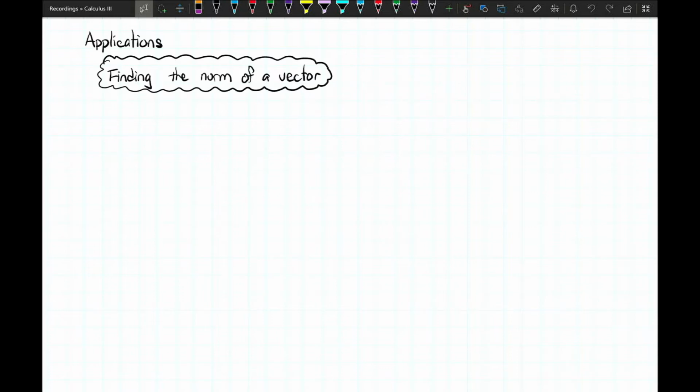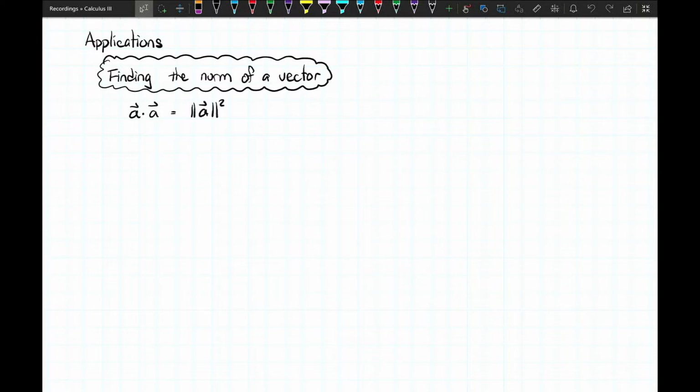The first application is a very common one and very useful one if we wish to find the norm of a vector. Well, one way that we can find the norm of a vector A is by taking a look at what we get when we take A dot A. Well, component-wise, that would be A1 times A1 plus A2 times A2, and so on and so forth until AN times AN. Well, that'd be A1 squared plus A2 squared plus A3 squared, and that's exactly what we get inside the square root of the norm formula. So this gives us the norm of A squared.